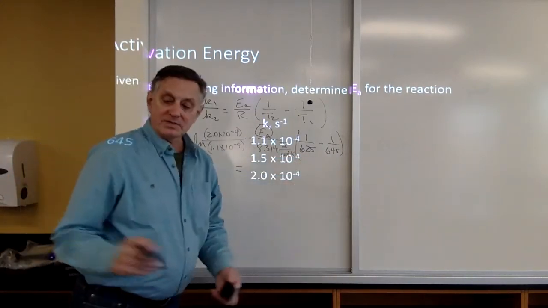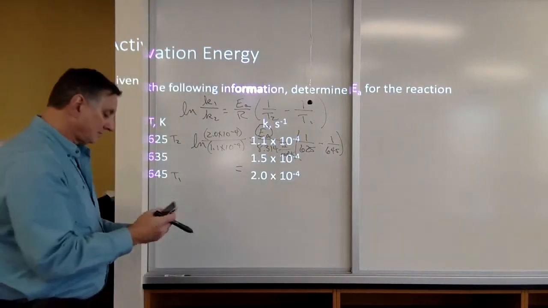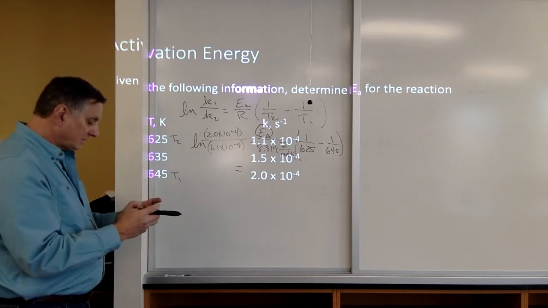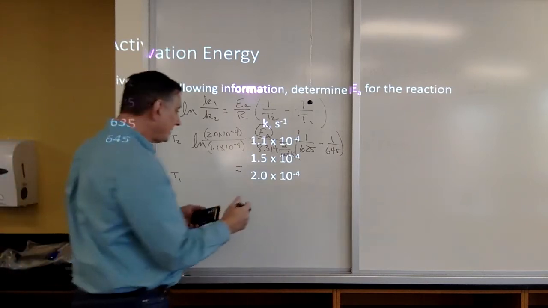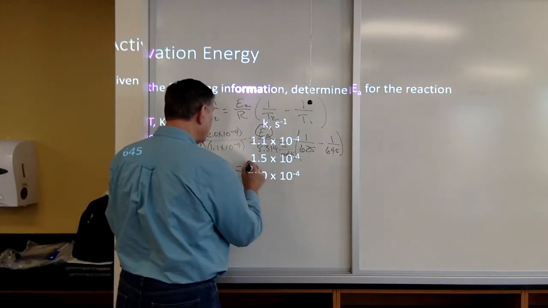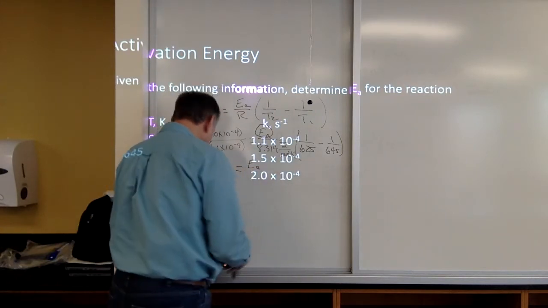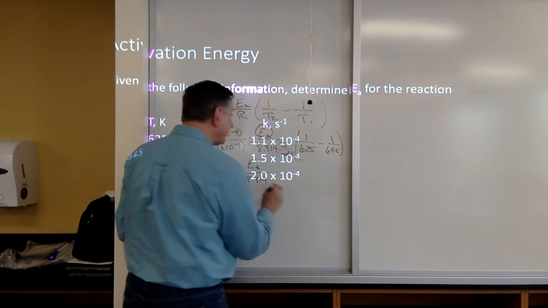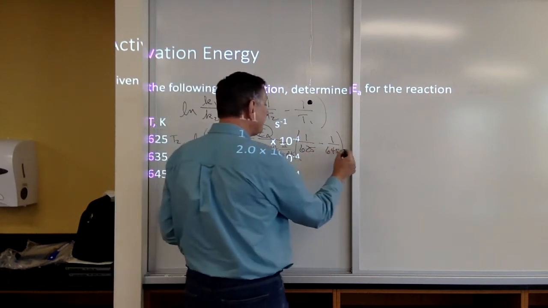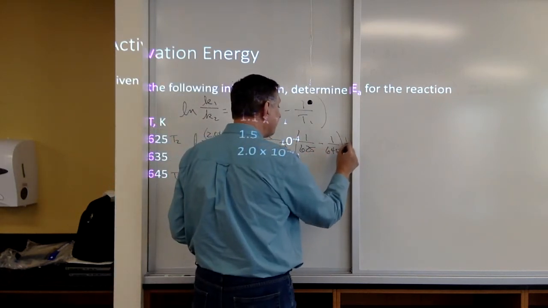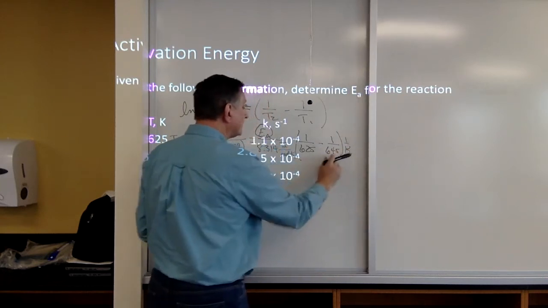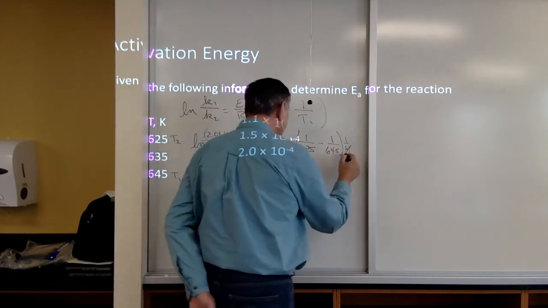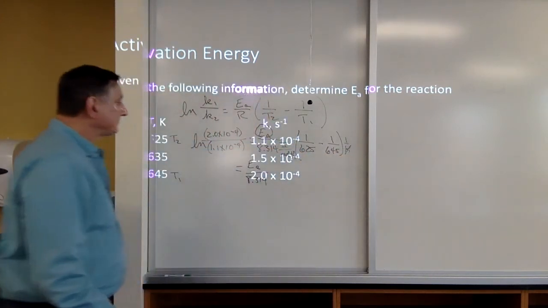All right, so let's find out what all this mess is here with the temperatures. 625 over X, 0.00 sub A over 8.314. By the way, this is 1 over K. Our units here are 1 over K. Units are 1 over K. This is 1 over K, so K cancels. We're left with joules per mole.